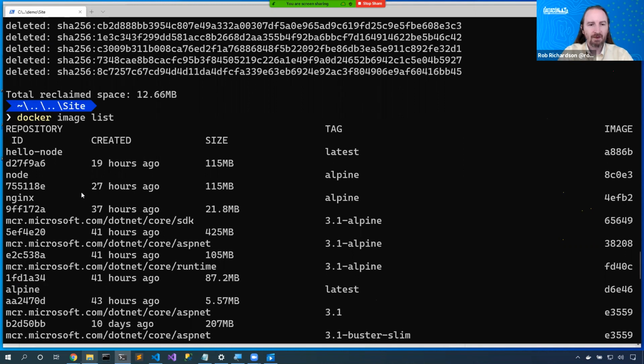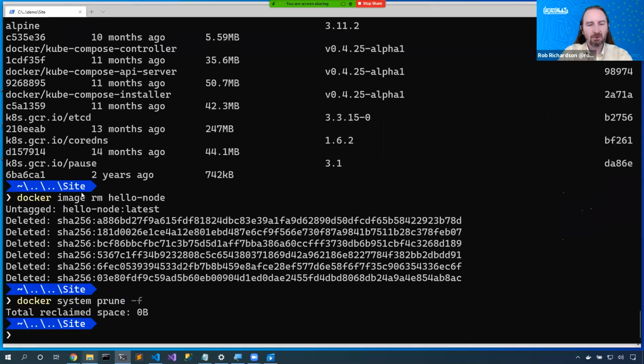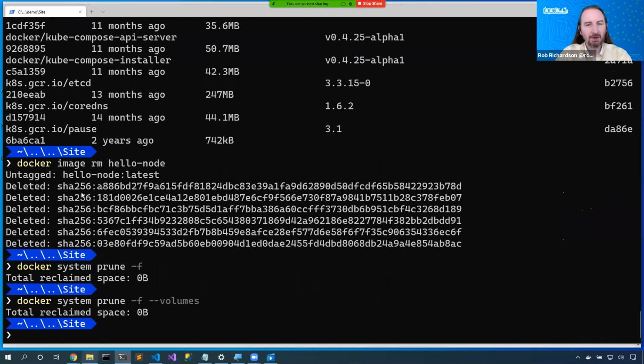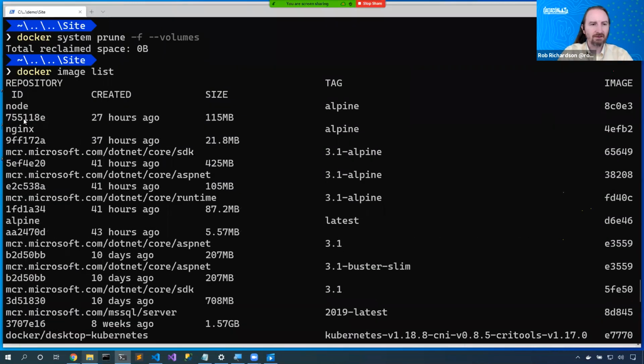If you want to run all of these prunes at once, you can say docker system prune -f, and it will do containers and images. And if you pass it --volumes, it will also do volumes. So now I'm pruning all of the stopped containers, all of the detached volumes, and all of the images that don't have valid tags. Now, docker image list. I didn't prune all of the ones that did have tags. So the front end container and the back end container, those didn't get pruned. But all of the other ones, all of the none containers did get pruned.